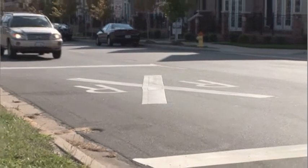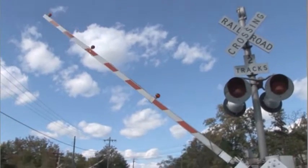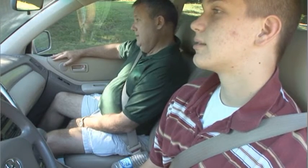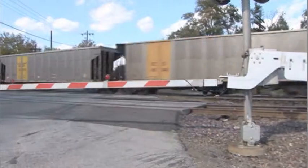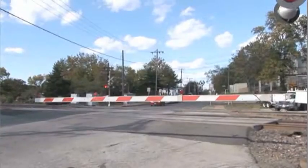What should you be concerned about up ahead? We're approaching a railroad crossing. And what should you never do at a railroad crossing? You should never try to beat out a train, and you should never stop on the tracks. That's right. That's dangerously stupid. If your car would ever stall on a railroad track, get out and run as far away from the car and towards the train. Then call for help. Okay, I got it.